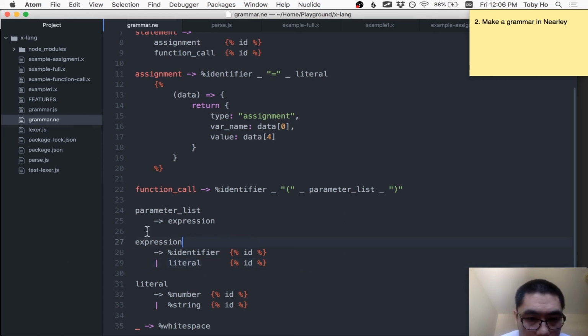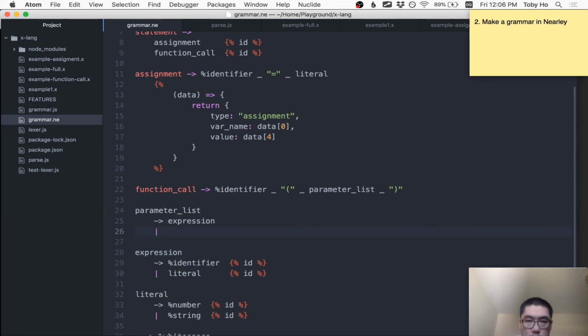So an expression is either an identifier, which is a variable, or a literal, like a literal number 5 or something. So a parameter list can have just one expression, or it could be an expression and then a comma.